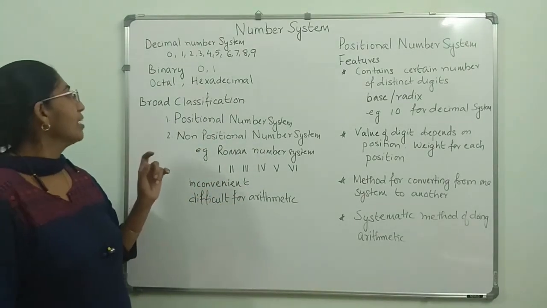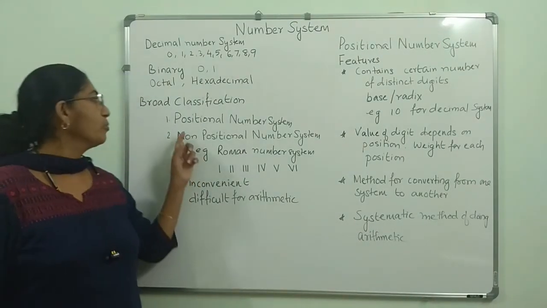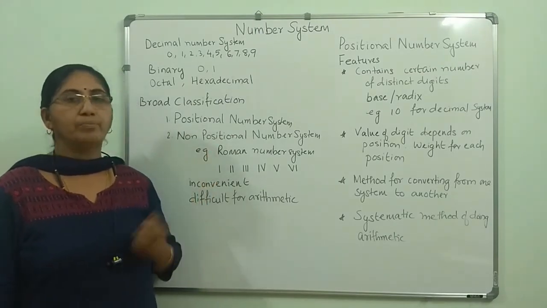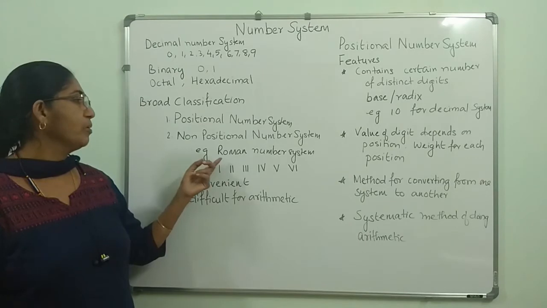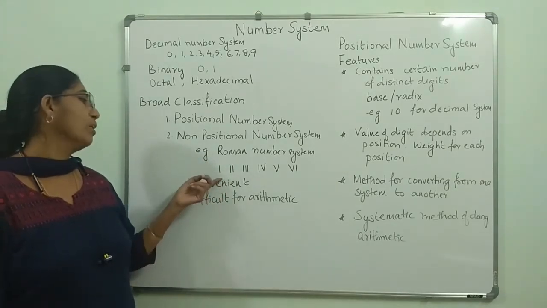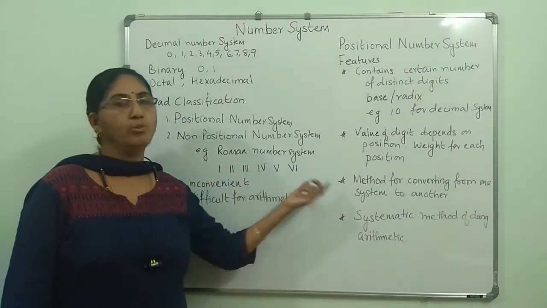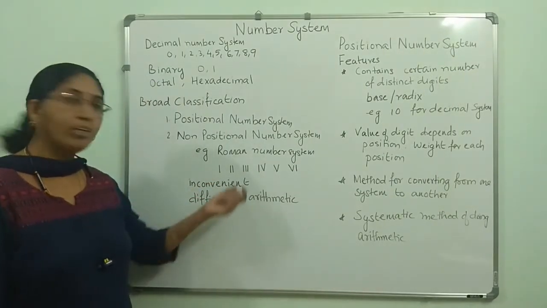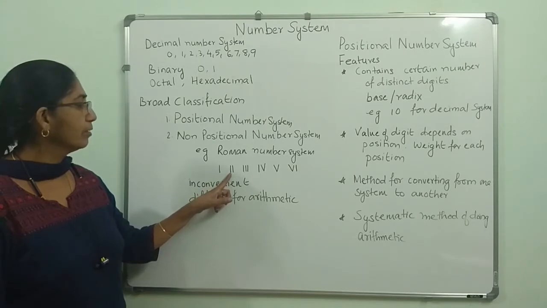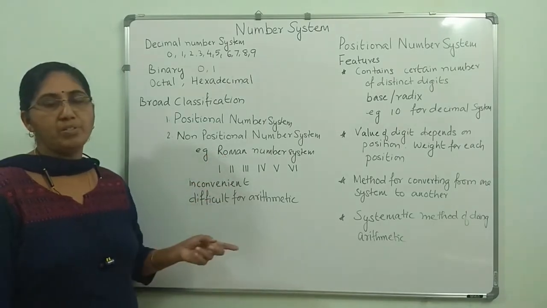In general, we can broadly classify number systems into two: positional number systems and non-positional number systems. For example, the Roman number system is a non-positional number system. You know Roman numbers — I have written them down from 1, 2, 3, 4, 5, 6, and so on. But depending upon the position of the elements, it does not have any particular value. That is why it is called a non-positional number system.